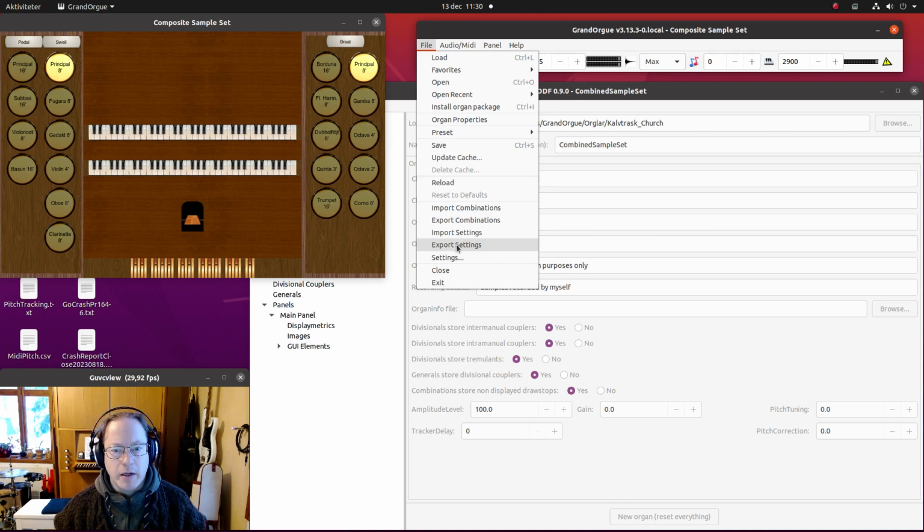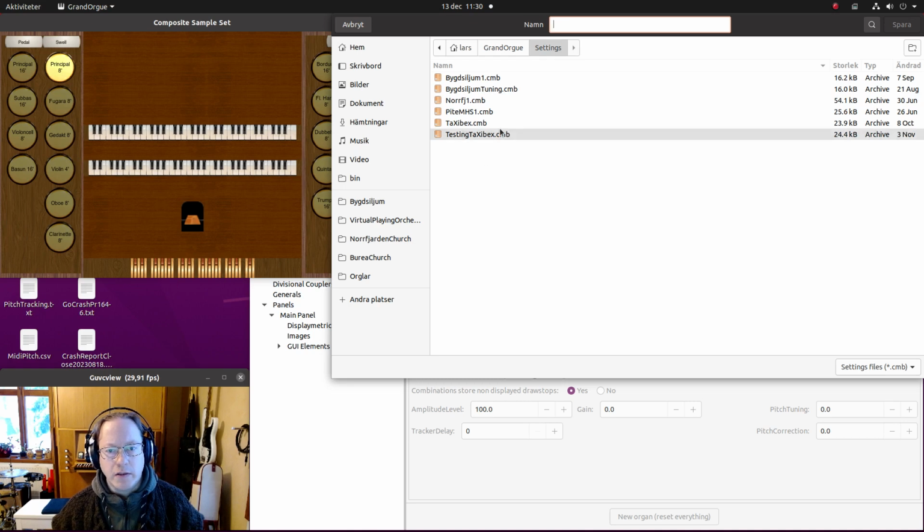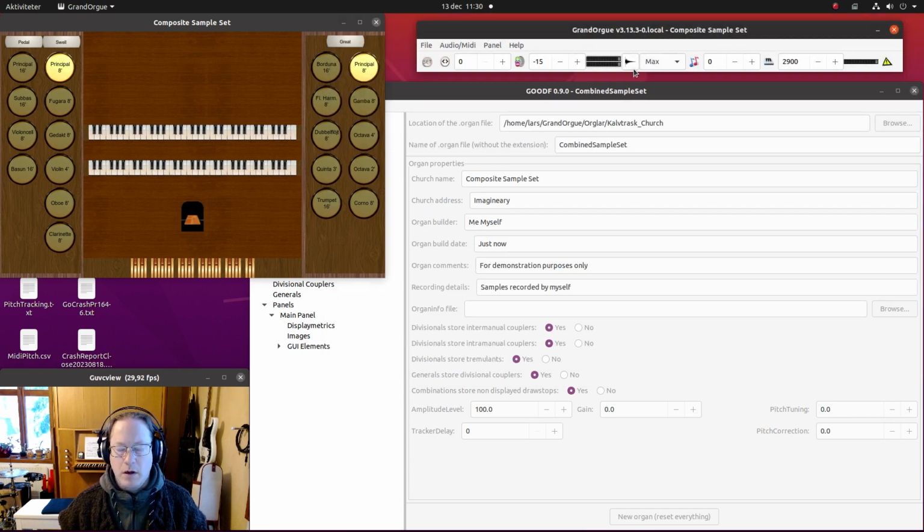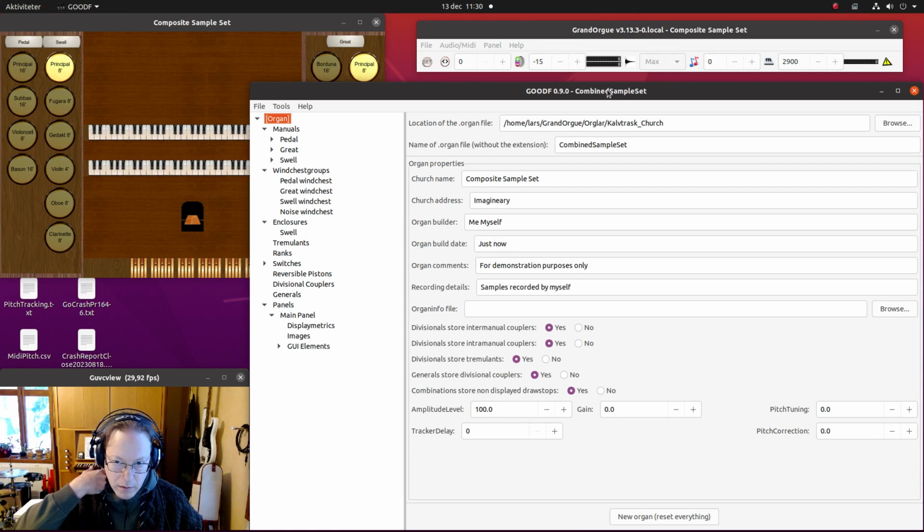So we do this by exporting the settings and we give it a name like so, and we save it. And then now what we can do is to open, make sure you have exactly the same organ file that you have used for creating the settings file open, and not a changed one.